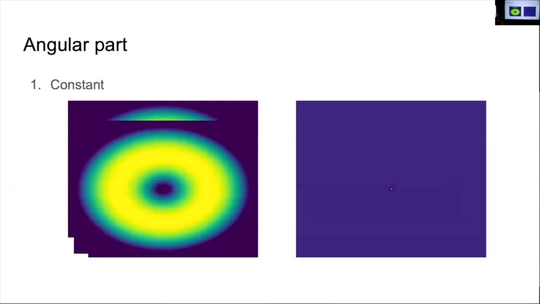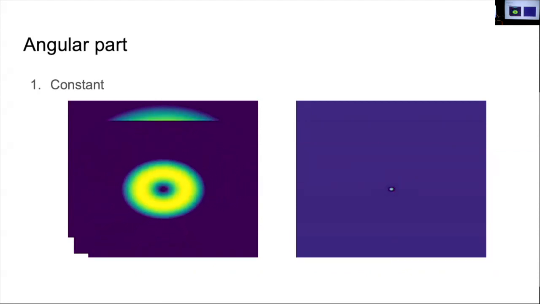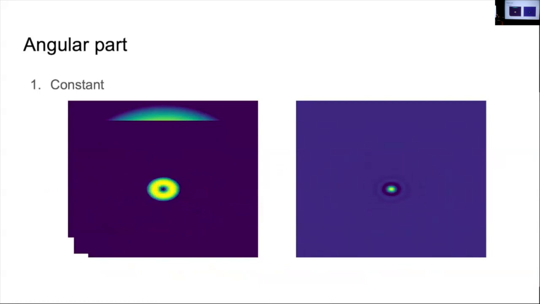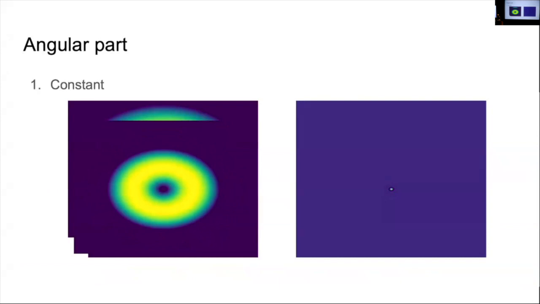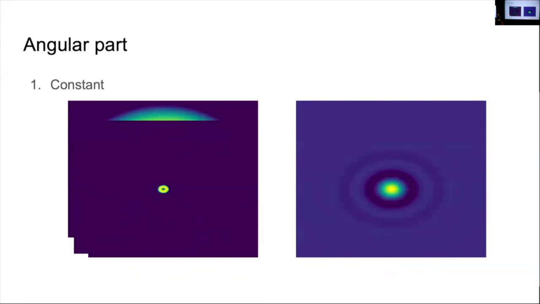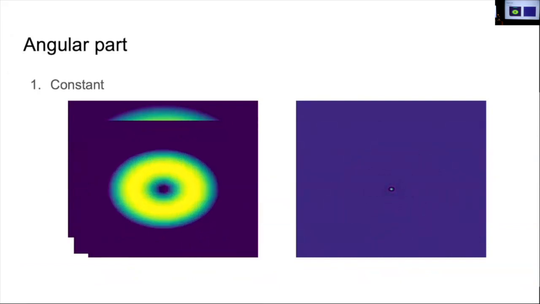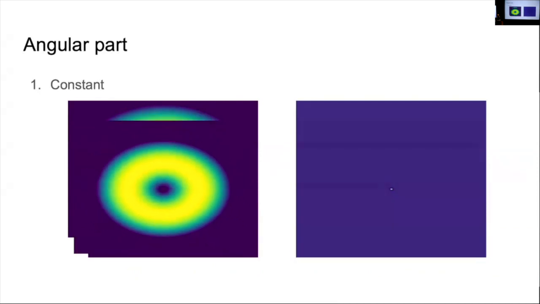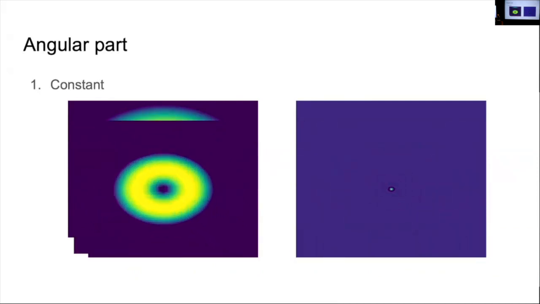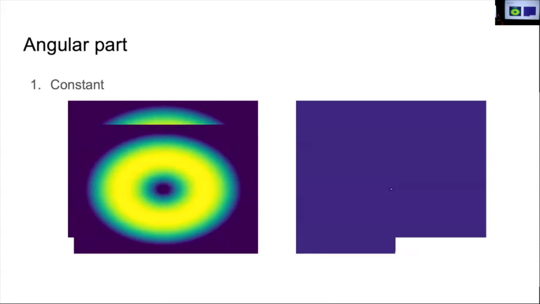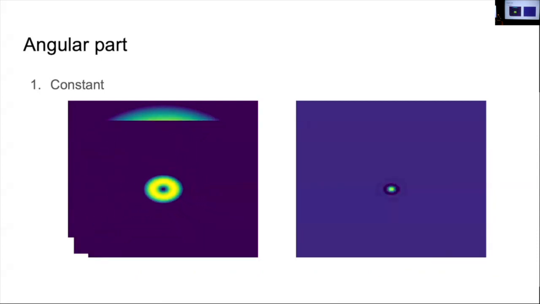These images weren't supposed to copy themselves like that, but you see an animation here. Basically, this is an angular part that is constantly 1, and we're just scaling the wavelet up and down. On the left-hand side, you've got the Fourier space, and on the right-hand side, you've got the signal space, and you see that it extracts a sort of Laplacian at different scales.